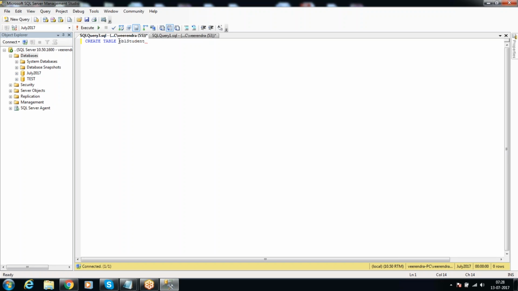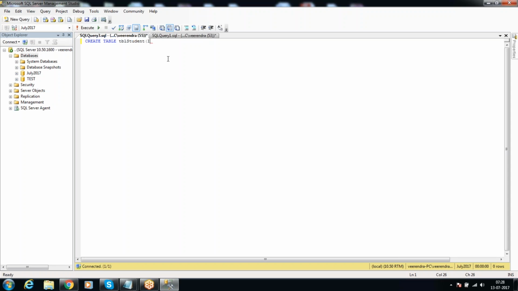Suppose a table belongs to some other module, you can give the module name underscore TBL student, because in order to separate tables from this module to that module. So TBL student, and we can pass the columns that you want.